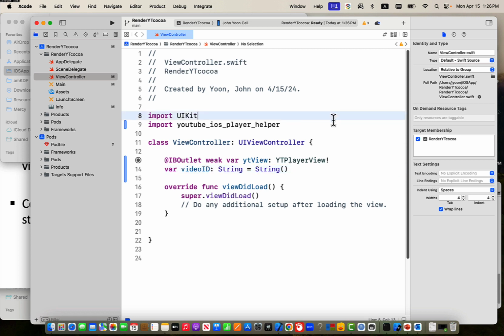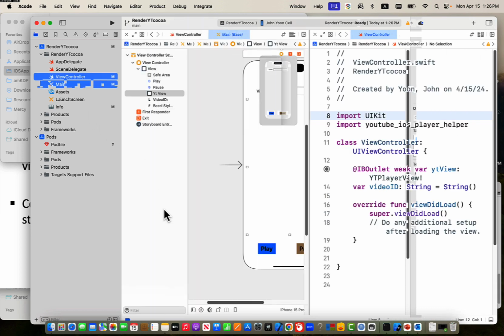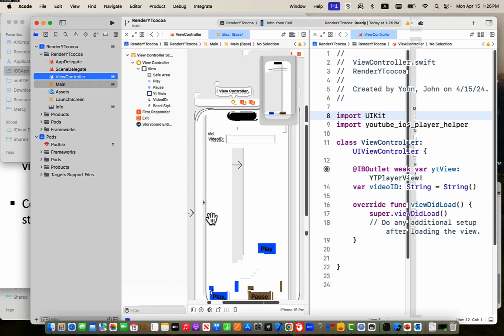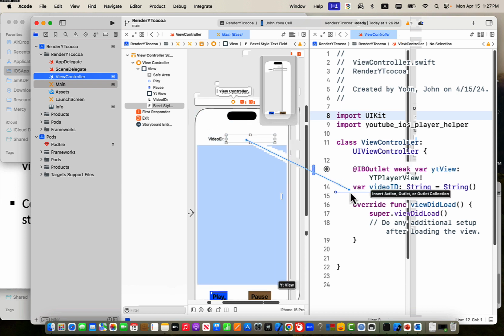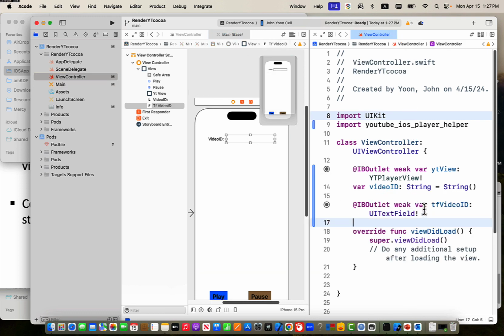Okay, and then from there we need to bring this guy here, and we can call it TF text field video ID and connect. So we have a YouTube view and a text field video ID.